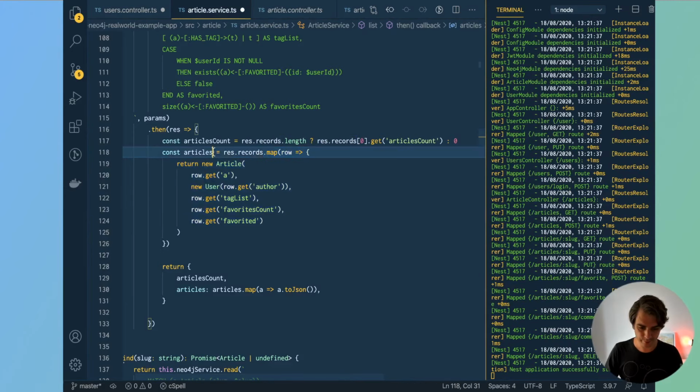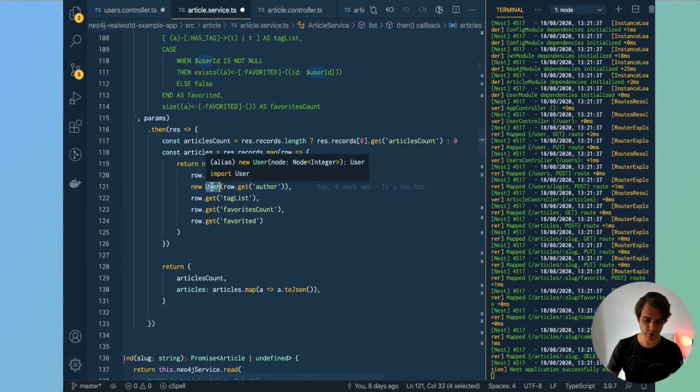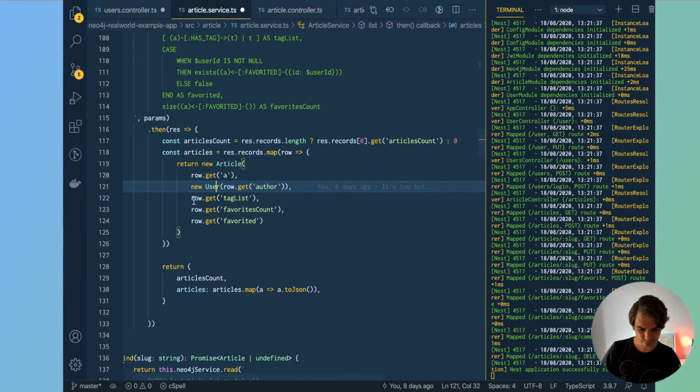And then for the articles themselves, we use the records array from the response, and we map that. So for each of those rows, we get a new article returned. We use the article node, pull the author node, and then create a new instance of the user entity and pass that through.